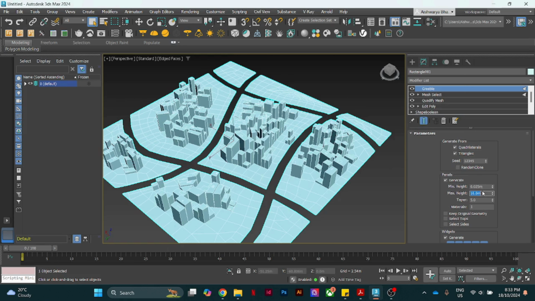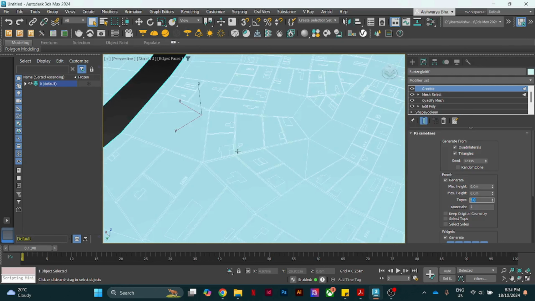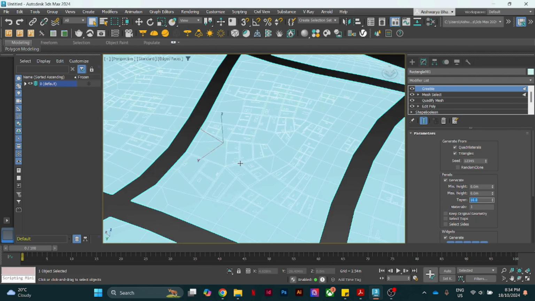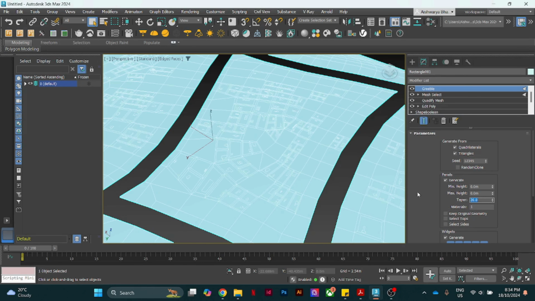Another thing, let's make this height 1, or let's make it 0 and 0. The taper command allows you to separate buildings and create laneways and streets within the city grid. So if you look closer, there's some lines here. So that just shows the distance between each building. And you're able to increase and decrease it depending on how much space you would like between each building and how much setback you would like. So let's try maybe 20 to be able to see it a bit better.